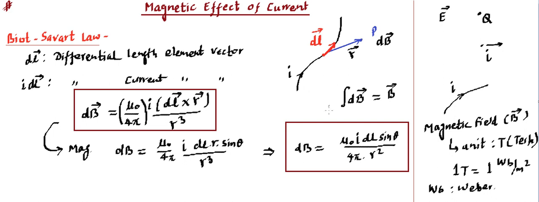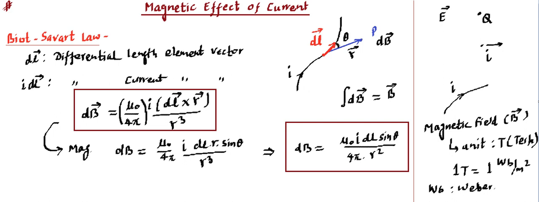The point written here is theta. So theta is going to be an angle. In a cross product, we know this theta is the angle between the two vectors, dl vector and r vector. Dl vector is pointing like this, r vector is pointing like this, so you are going to measure the angle that is being formed over here. So this angle will be known as angle theta.